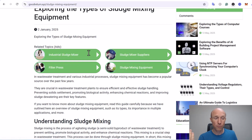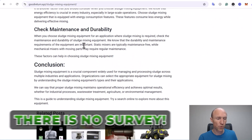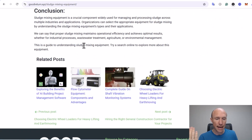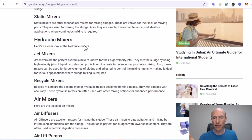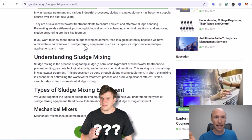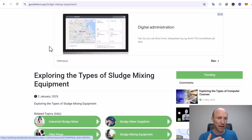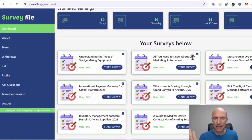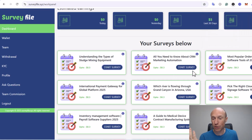So what it really wants you to do is to just come here. There is no survey here. It just wants you to come to a page full of ads and actually stay on the page and click the ads, because it's just a way to send traffic to pages that earn from ads. It's unethical and it goes against the terms for sure of the platforms or the ad networks, because clearly it's not people that are actually interested. You are just clicking here to come and earn by doing it. So it goes against the terms, it is unethical. It has nothing to do with a paid survey, and all of them are like that.